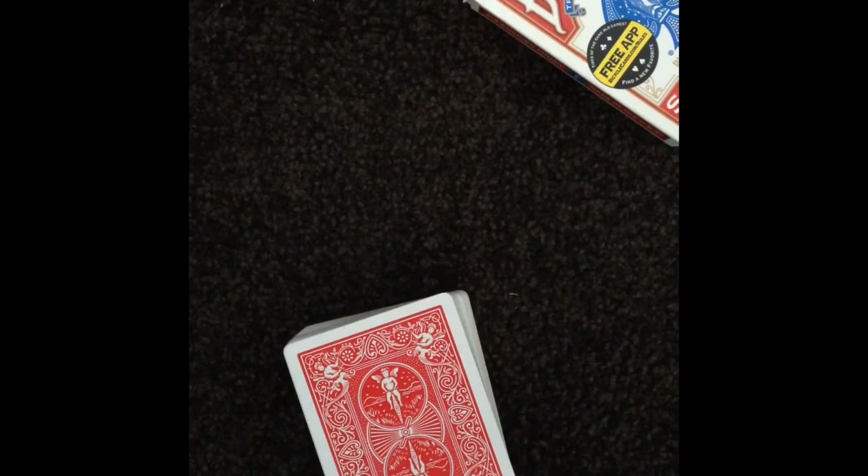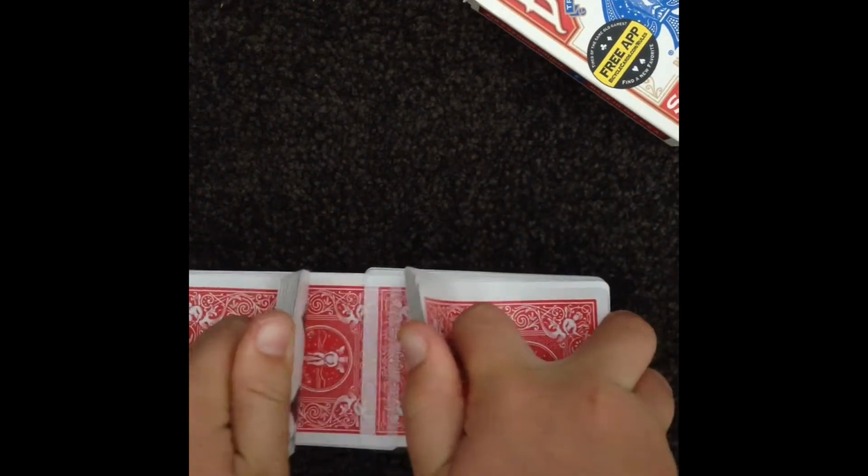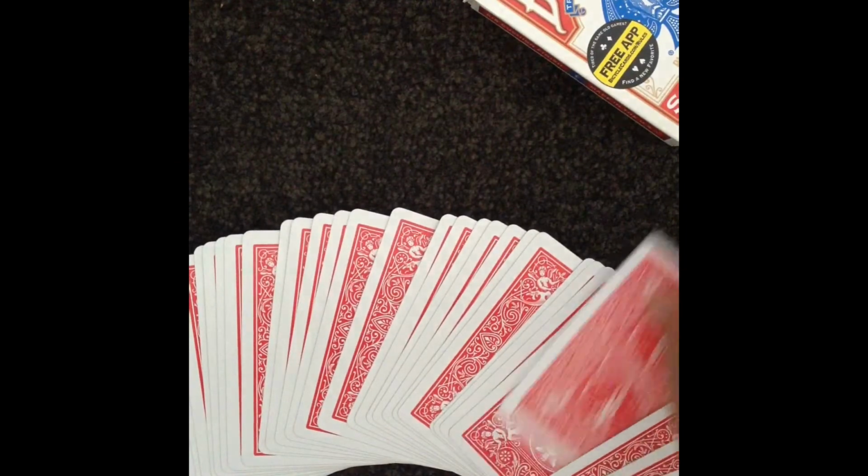Hey guys, this is the tutorial for a very simple and effective card trick. So let's jump straight into it. You're going to want to start off by giving the deck a shuffle. That's the positive about this trick. You do not need a gimmick deck. You can use a borrowed deck if you may, and you just want to make the spectator believe that the deck's being shuffled up.